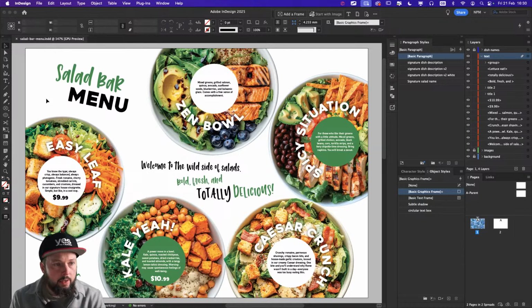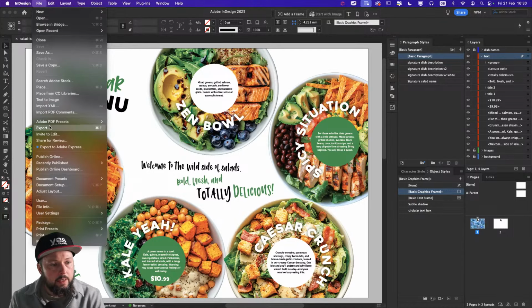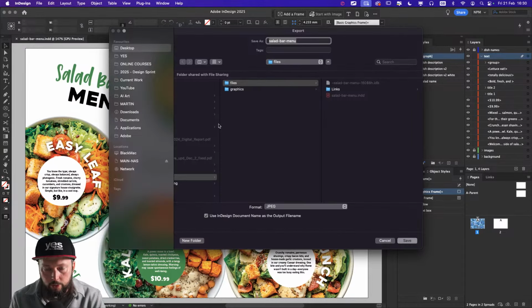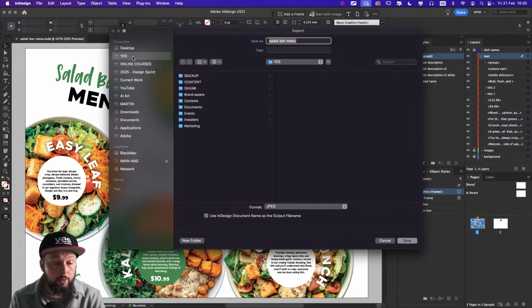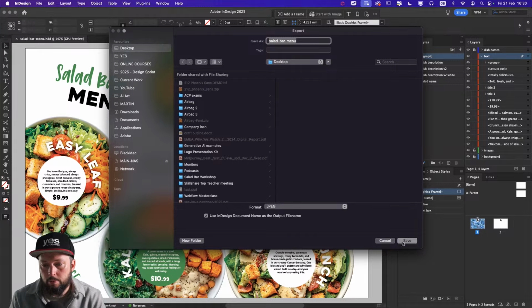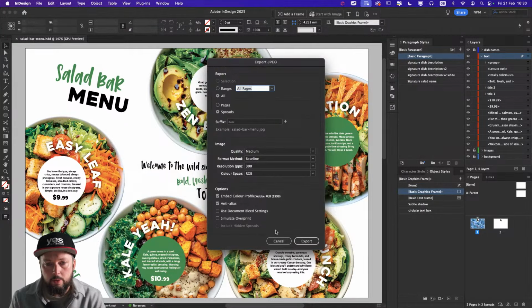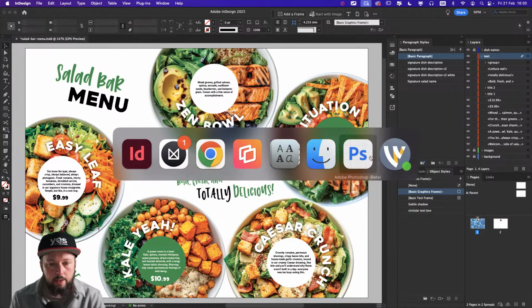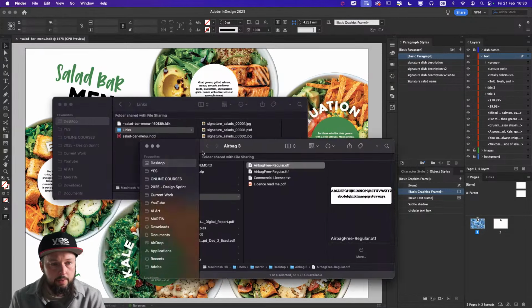So just a quick thing I'm going to show here is that if I export this into Photoshop, or even in Procreate, actually, I would do this. I will export this onto my desktop, select bar menu, yes, export. And then I am going to airdrop it onto my iPad.